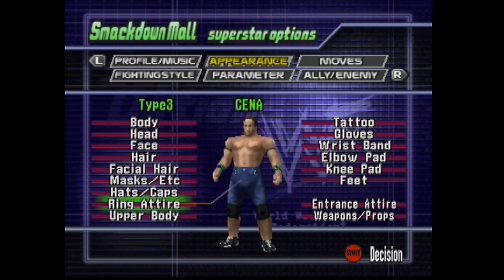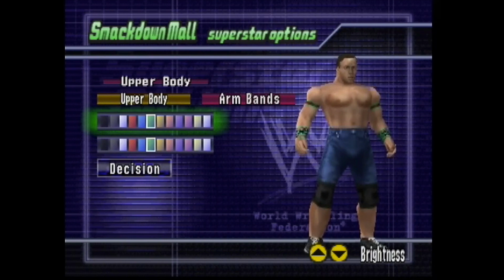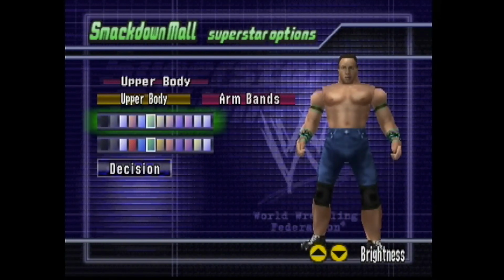You know, John Cena comes in a variety of different colors. Here I went with the green. You've seen him wear green in the past. And here I kind of messed up.